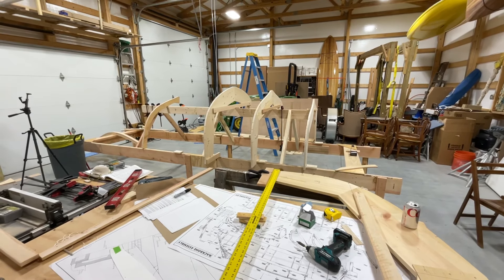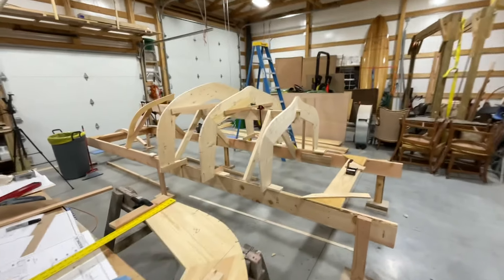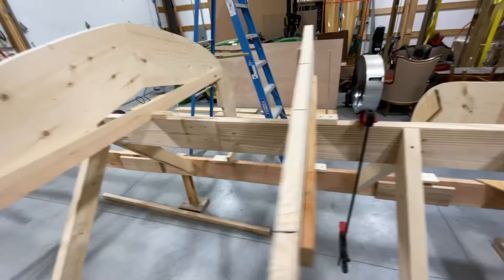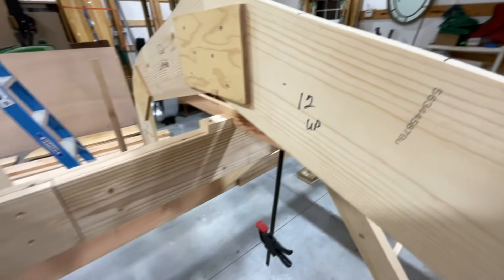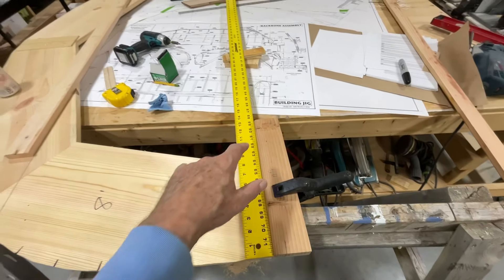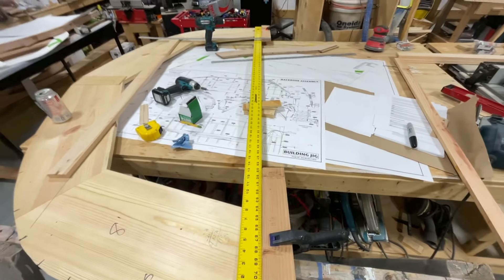That last frame we did - number 10 - I had a devil of a time getting that cross piece situated, but it doesn't have to be perfect because we put these little blocks in here on this rail, there's one in the back and one in the front, and they're just spaced so that this just sits in here. It doesn't have to set perfectly but it'd be nice if it was pretty tight. We're going to run a couple of screws in here, readjust this, and then we'll go try to test fit it and see if we can get it to set on the jig correctly.